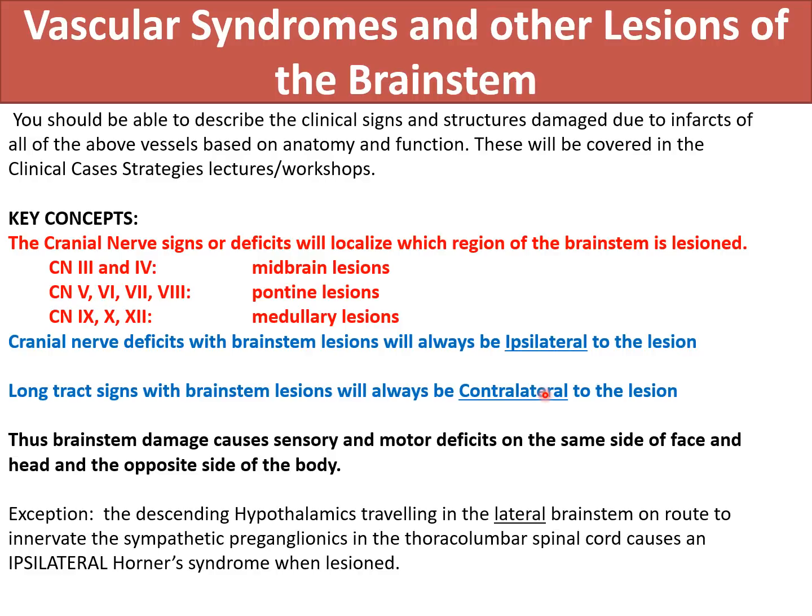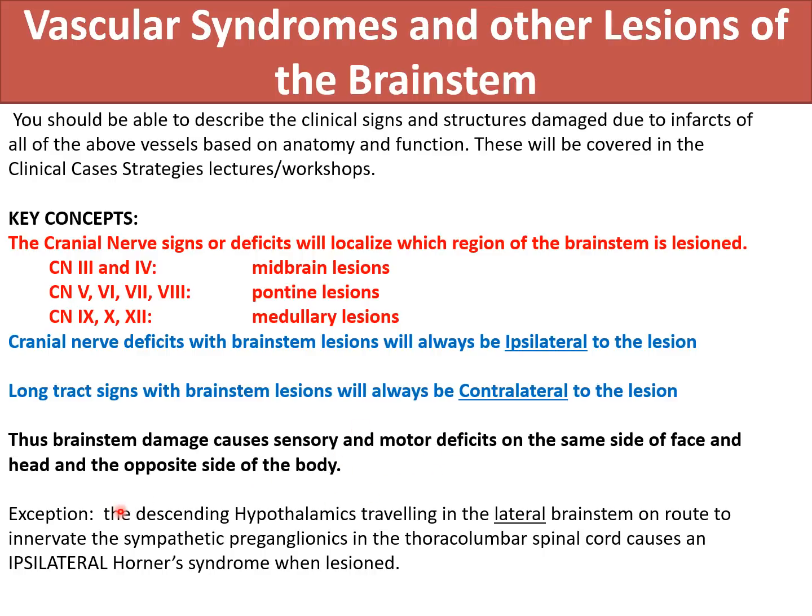So we are always looking for the possibility that brainstem damage causes sensory and motor deficits on the same side of the face, because the cranial nerves influence sensory and motor activity on the same side of the face, whereas the long tracts have all crossed by the time they get up into the brainstem, and you'd have sensory and motor findings on the opposite side of the body.